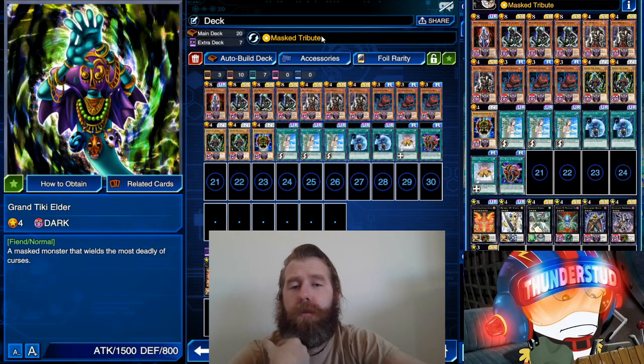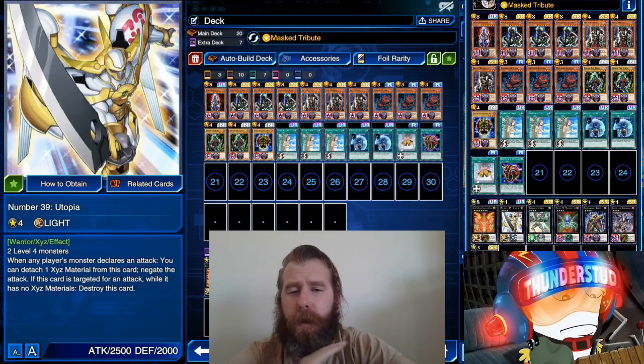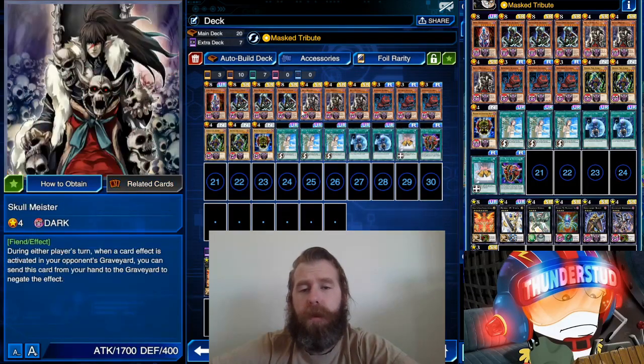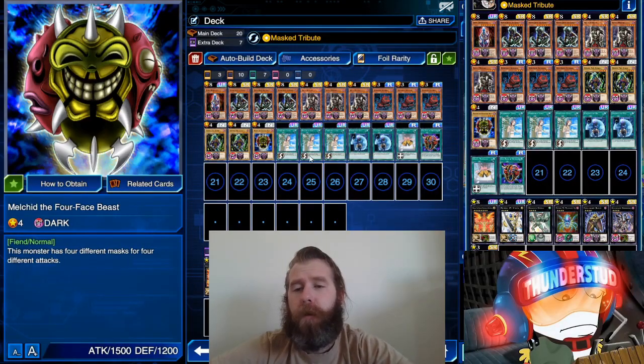Now, Mass Tribute used to be a lot crazier. You could use it for synchros, you could use it for tributes, you could use it for all sorts of stuff. Never were you able to use it for Xyz. Konami had already nerfed it before that was a thing, but you still can use Xyz with a bunch of monsters in our hand, and things like Unexpected Die to go along with our Grand Tiki Elders and our Four-Faced Beast. Why do we have these normal monsters in here?